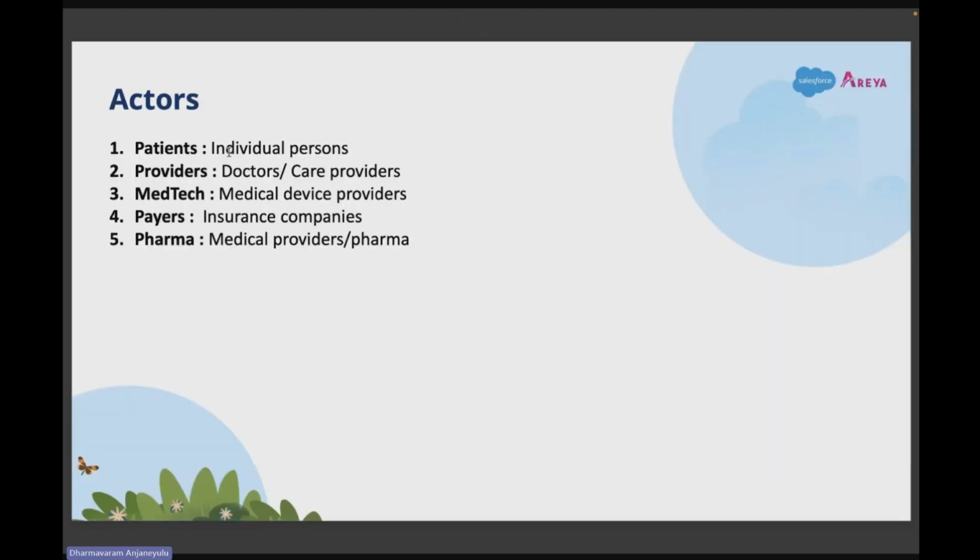These are the patients. Patients are nothing but individual personal accounts in Salesforce. And here the patient onboarding, patient medications, and care plans, everything will be maintained in the Salesforce Health Cloud. The patients can book their appointments as well through communities and others. So that is the customized functionality.